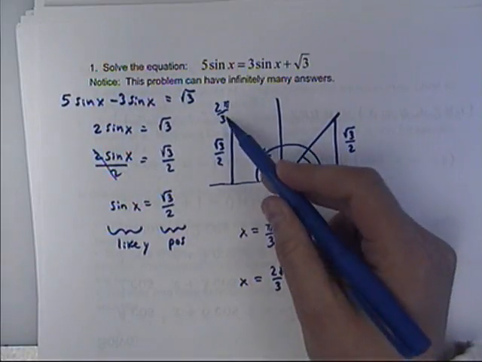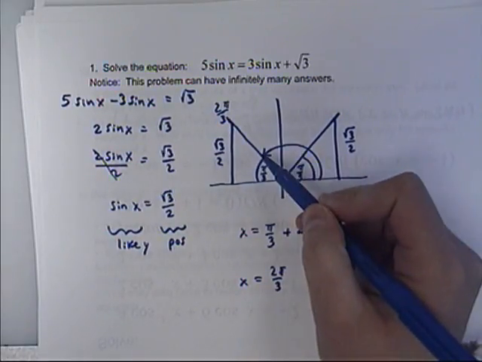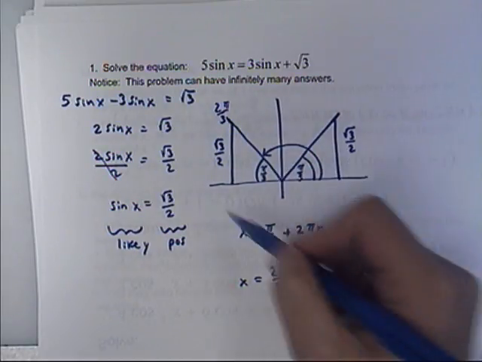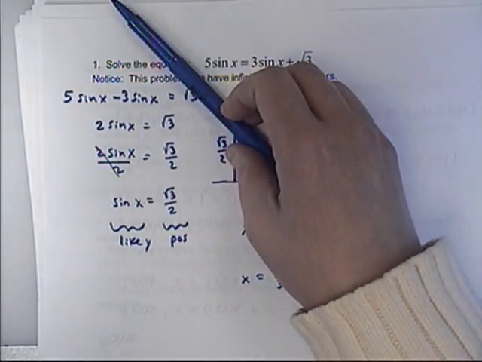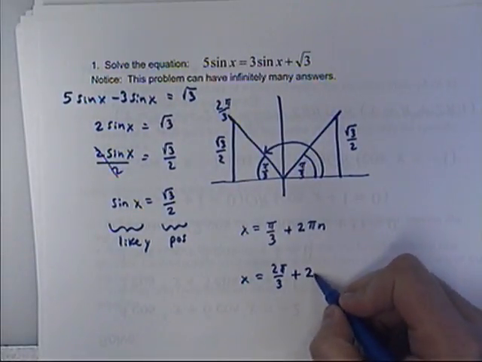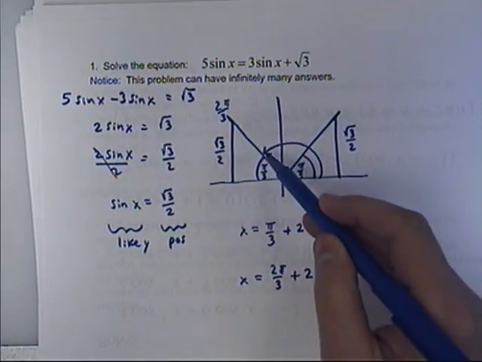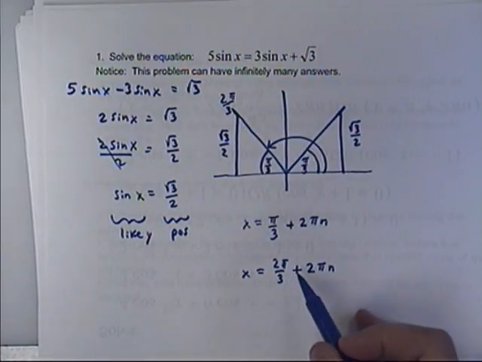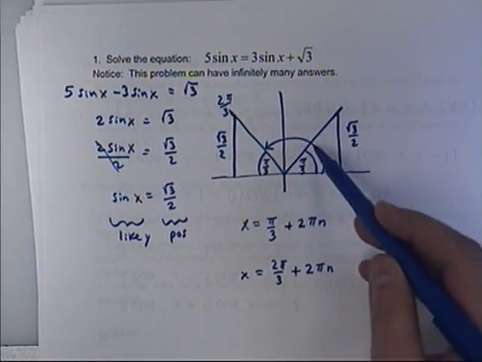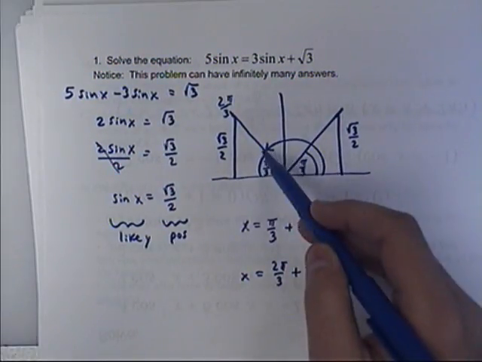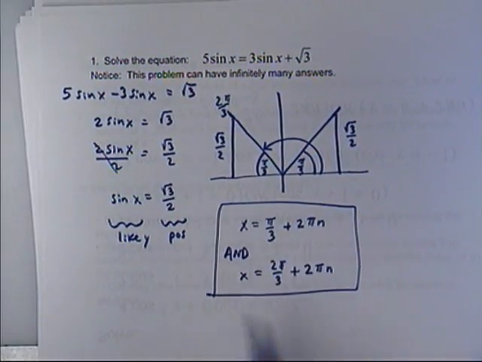Same thing over here. This is our first answer, and then we have another one at another rotation, and another one at another rotation. So basically this position you hit infinitely many times as you spin around a circle. So in order to indicate that all those positions, when they're at exactly that spot, are another answer that gives you the square root of 3 over 2 for sine, we simply add 2 pi n. So we're simply adding another circle and stopping there again to get the same position. So these are actually our 2 answers: this position and infinitely many full circles to that stopping point, and this position, as well as infinitely many additional circles to that stopping point. So I have 2 answers that look like that.